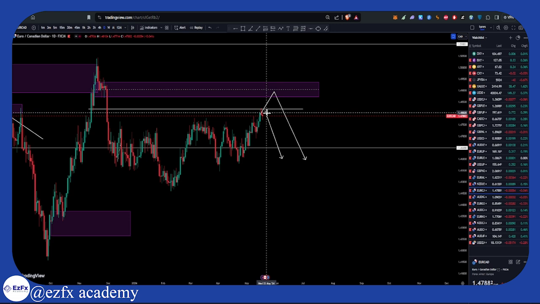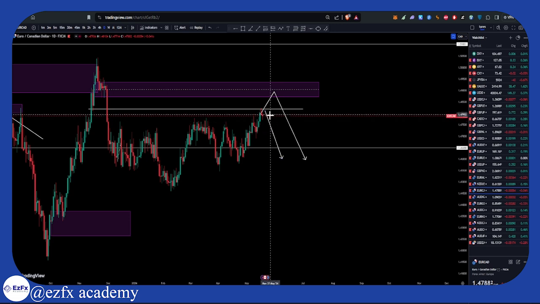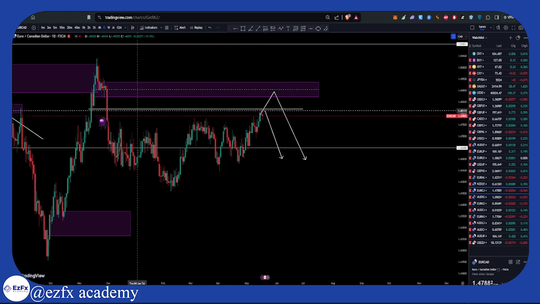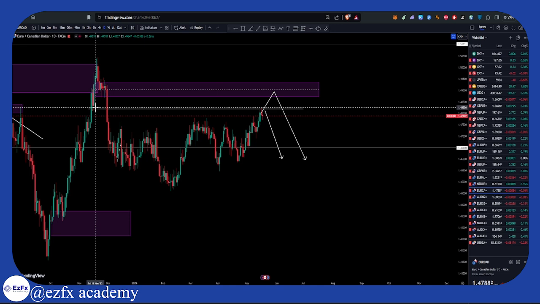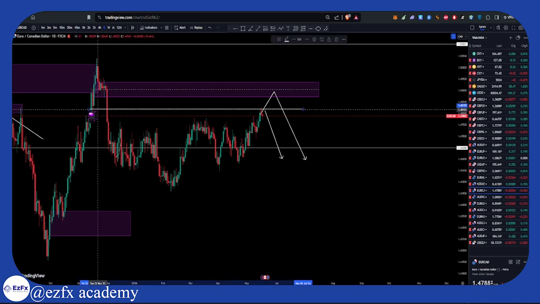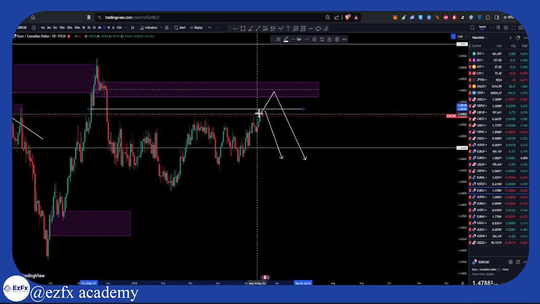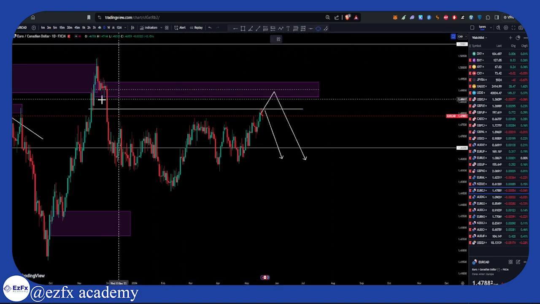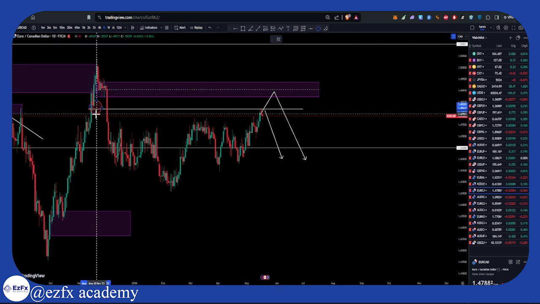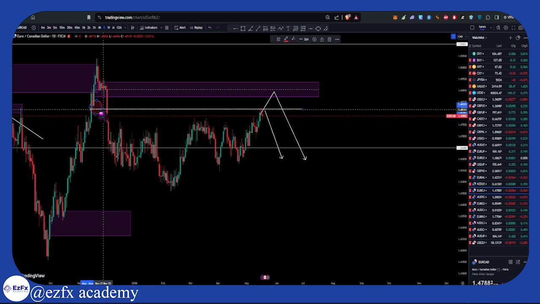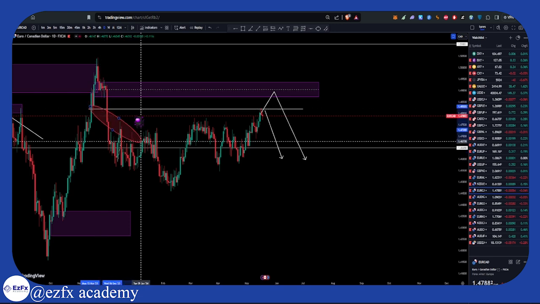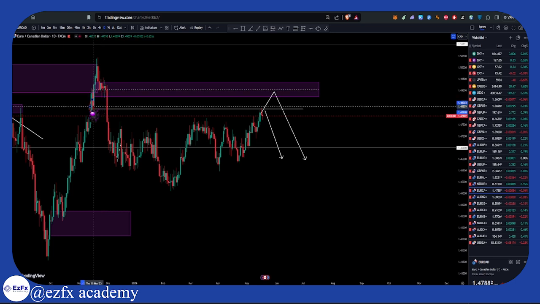Scenario number one, we get to see price fall from this point. What that would mean is that price will work with this, which will mean that this place has become a pivot, or the support here will become a resistance here. Let me mark that out in case it isn't clear enough. This is where we got to see price act as a support. Give me a minute, please. Forgive me, I'm coming.